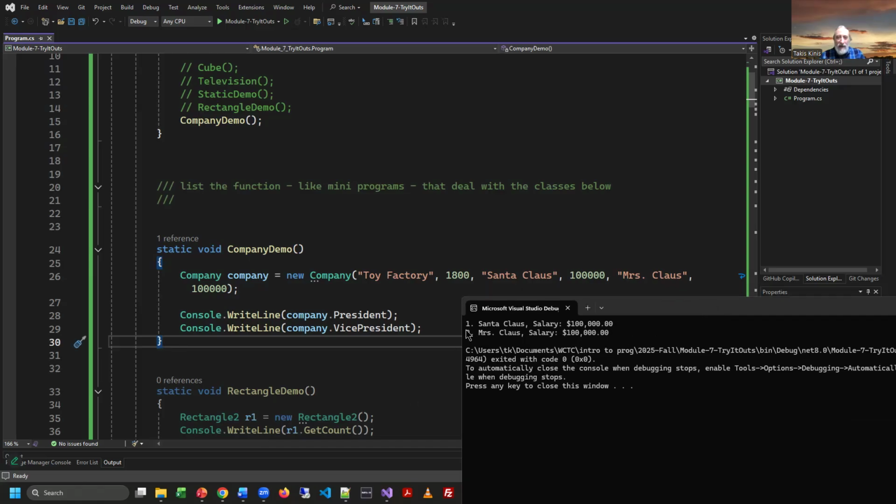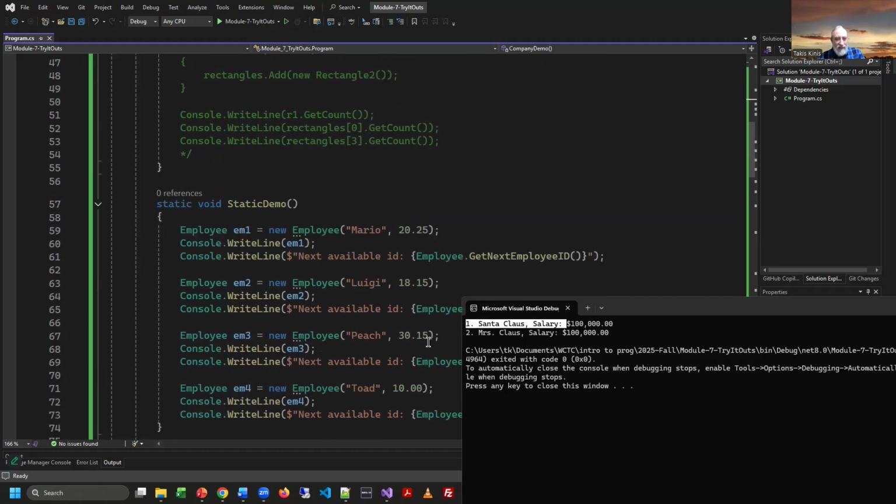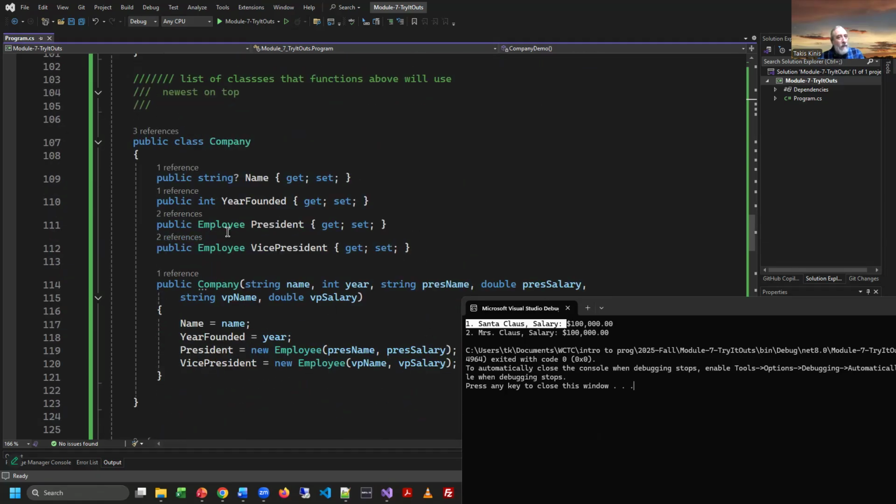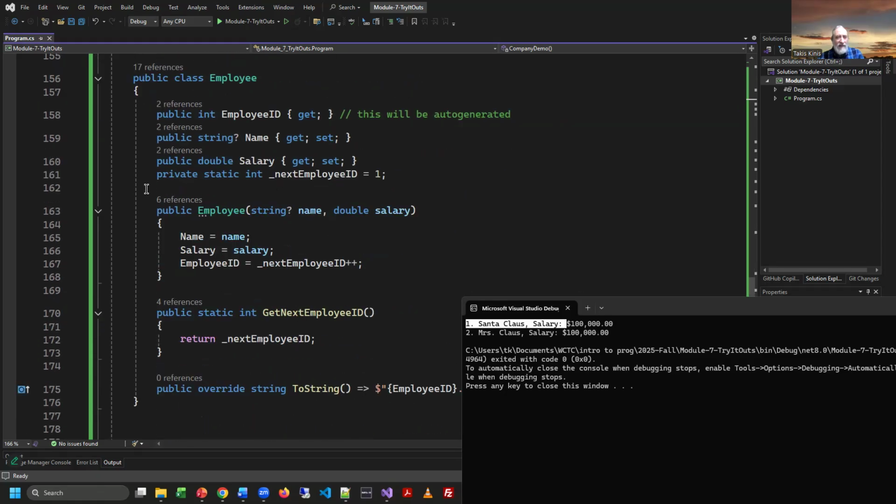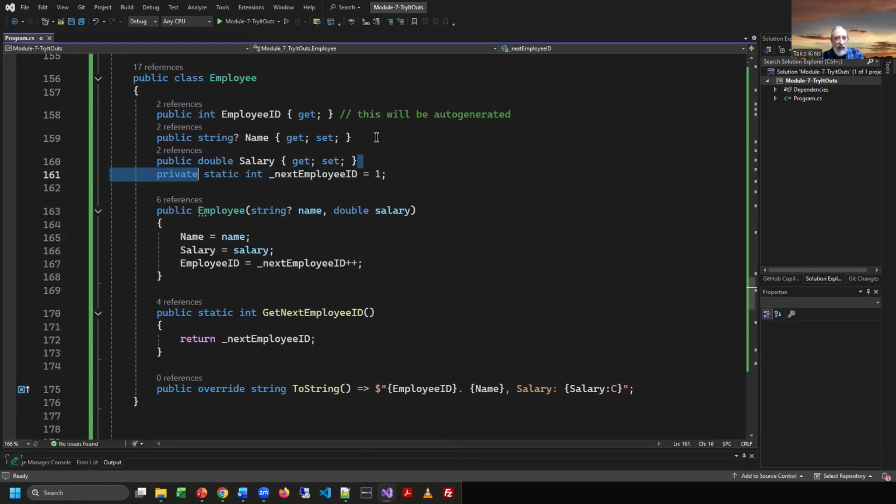So we have Santa Claus, ID number 1, with the salary listed there in numeric format. Now, where does this stuff come from? From the Employee object. Remember when we saw Mario and Luigi with that data? That same structure, the employee number. Did you notice that in this class I didn't specify any of that, because it's all contained in the Employee class down here? Their ID number, their salary, their name, all of that is generated there.